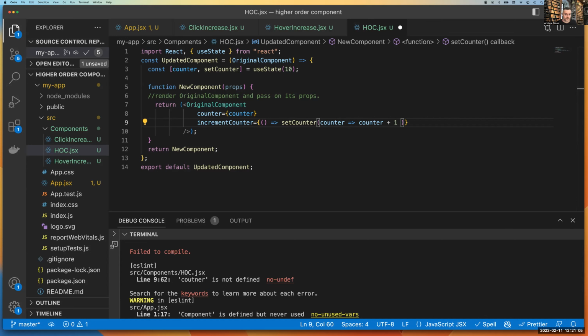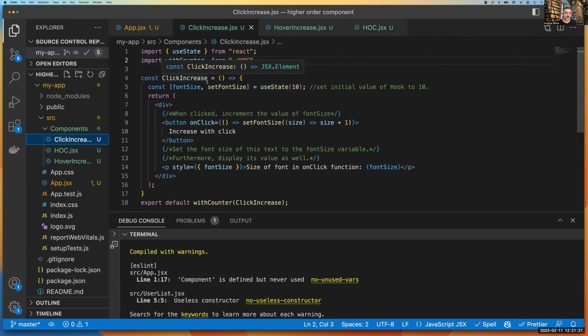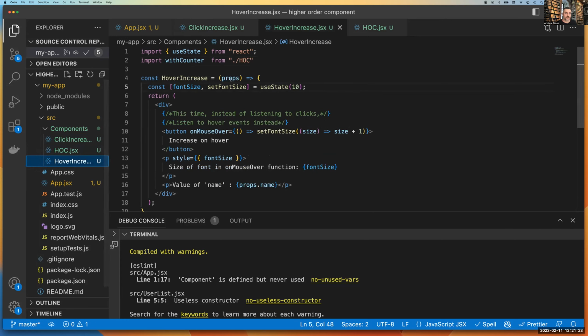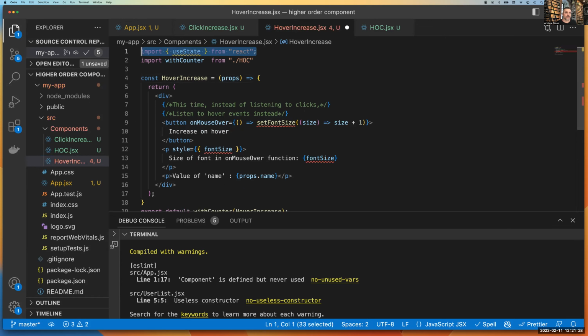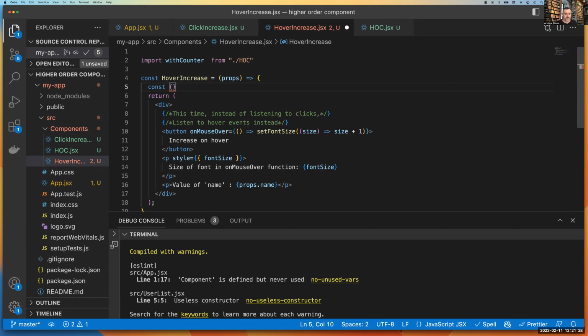So we got that in place, but now what do we need to do? We need to actually go back to our click increase and our hover increase and change those so they actually function as intended and implement this thing. So let's just go to click increase. So now in props, we should have this data. Let's go back to hover. So we have a props in this hover. We'll start there. If we actually don't need this anymore, we'll delete that. We don't need this anymore. We'll delete that. So all we need is to do, we just need to pull these out of the props. So let's pull them out of the props. We'll destructure that.